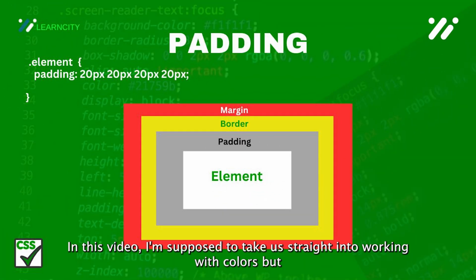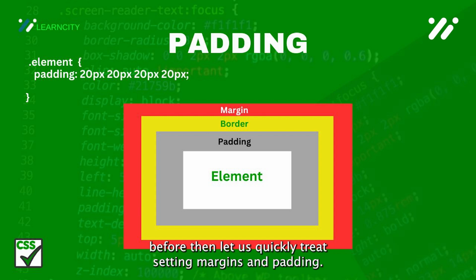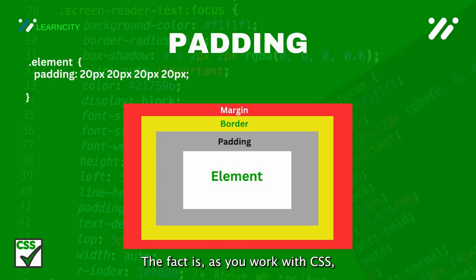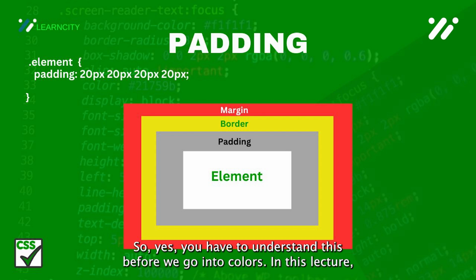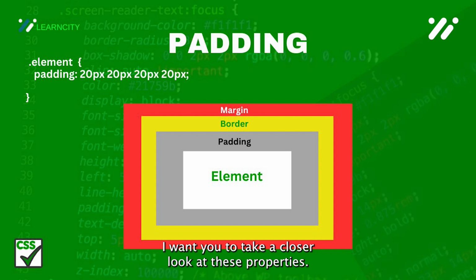In this video, I'm supposed to take us straight into working with colors. But before then, let us quickly treat setting margins and paddings. The fact is, as you work with CSS, you'll undoubtedly work a lot with margins and paddings. So, yes, you have to understand this before we go into colors. In this lecture, I want you to take a closer look at these properties.